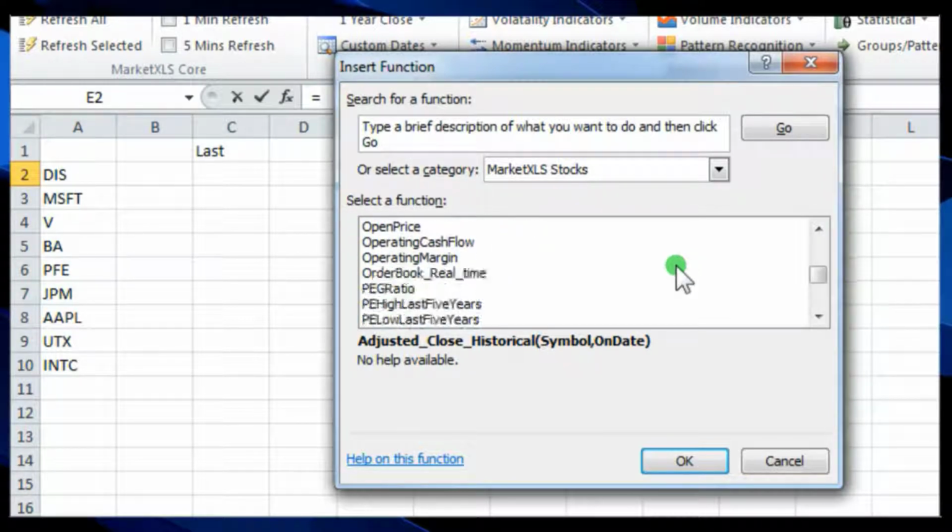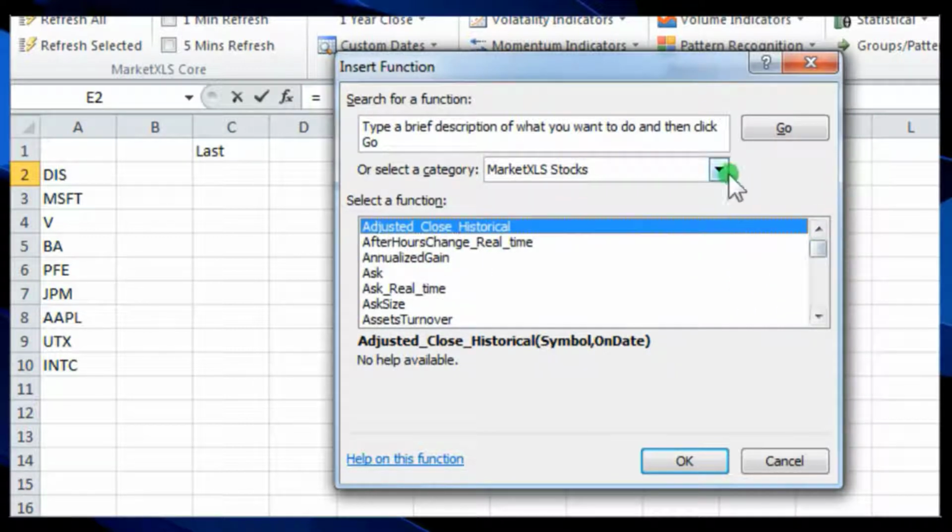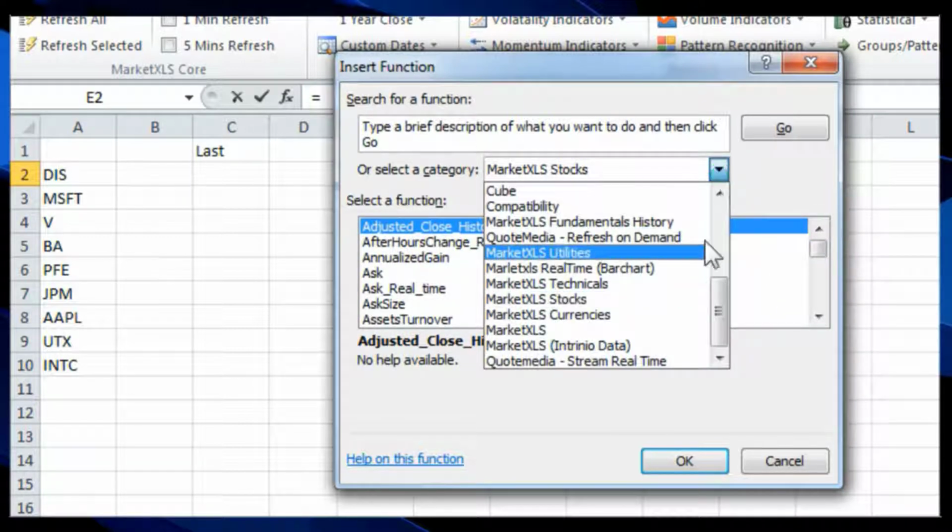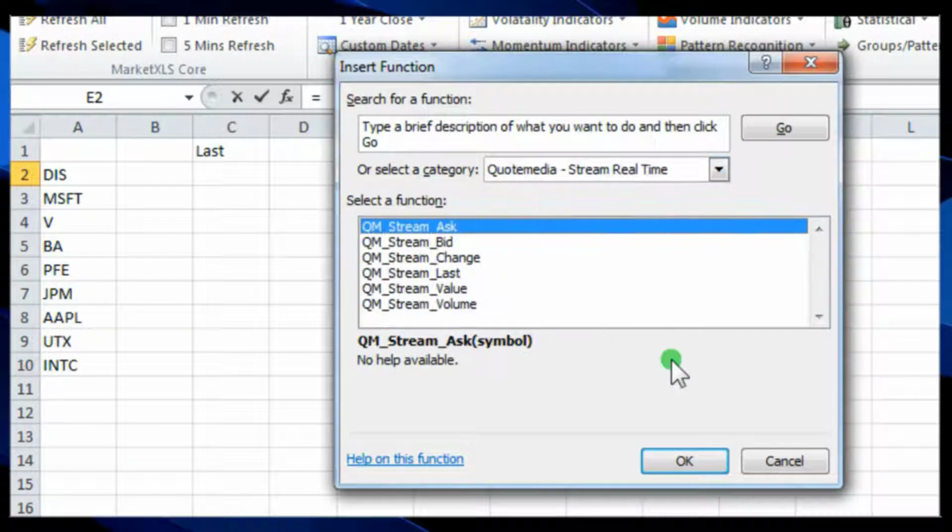There's a whole ton of data points that you can put into your sheets in a structured way and manipulate the data any way you want. There's a currency category, but for right now we're focusing on Quote Media, the streaming real time. We're going to be adding a few more here, but these are the most basic functions that most people will be looking for when they want streaming data: bid, ask, last, change.